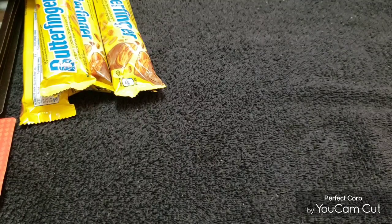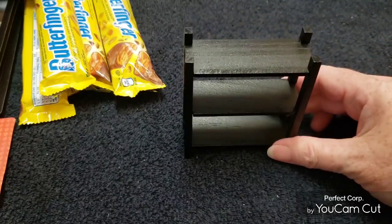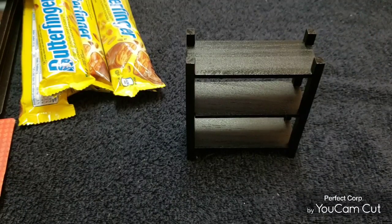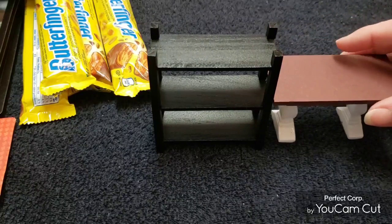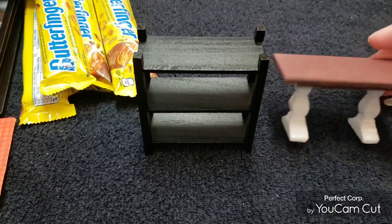This channel is mostly about yarn and crochet, but I do some other crafts, and I'm going to be working on a shadow box craft room, and yeah, I needed some white paint. I have this little shelving unit here, and it's in black. When I showed you my pieces for the shadow box, I asked whether I should paint this or not, and if so, what color. A lot of you said paint it white to match the legs on the table. I thought that was an awesome idea.